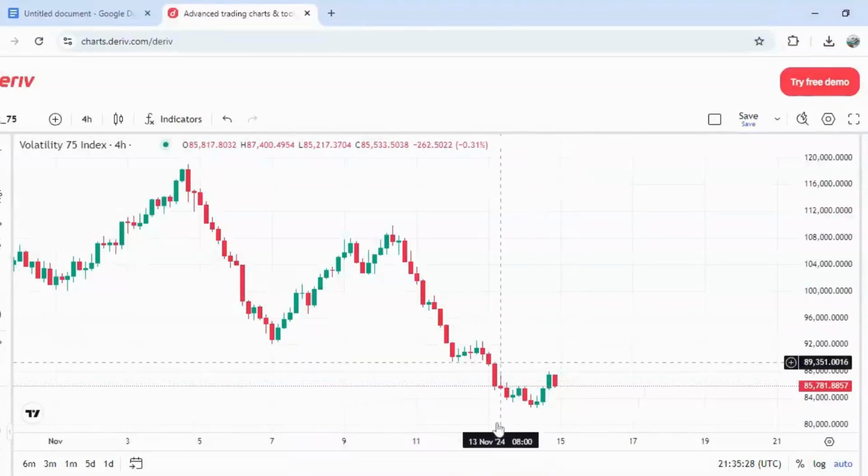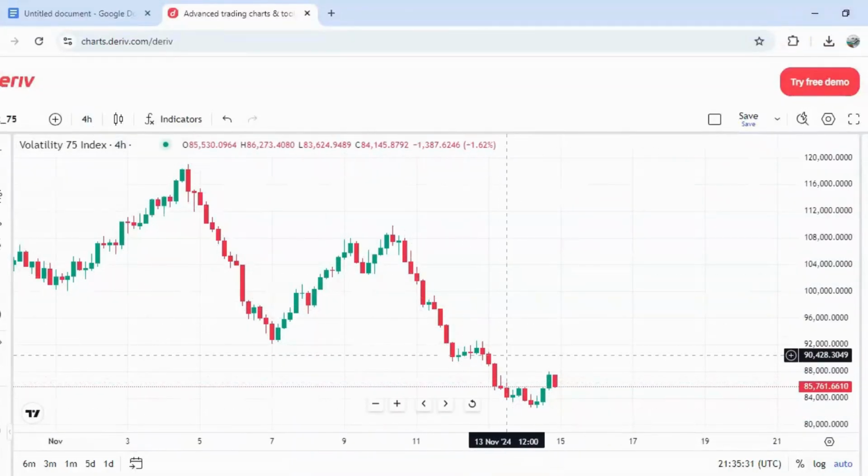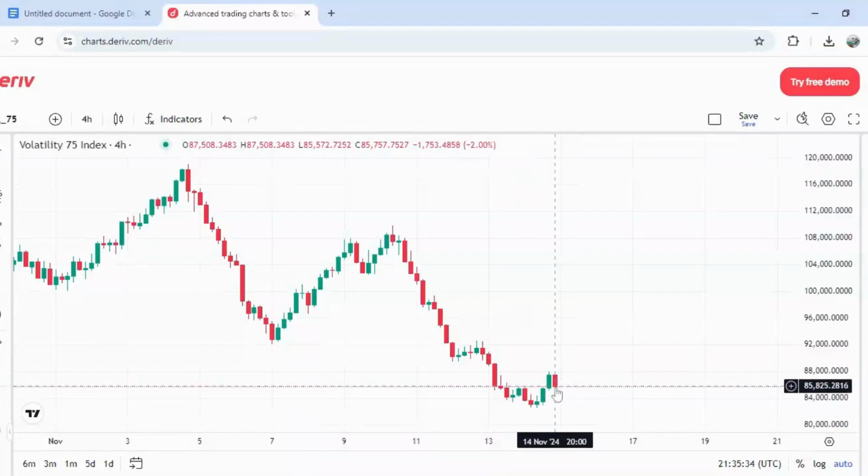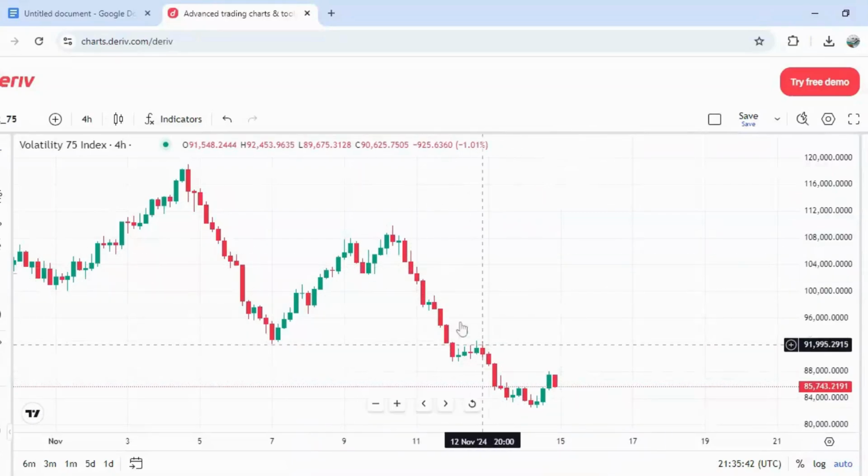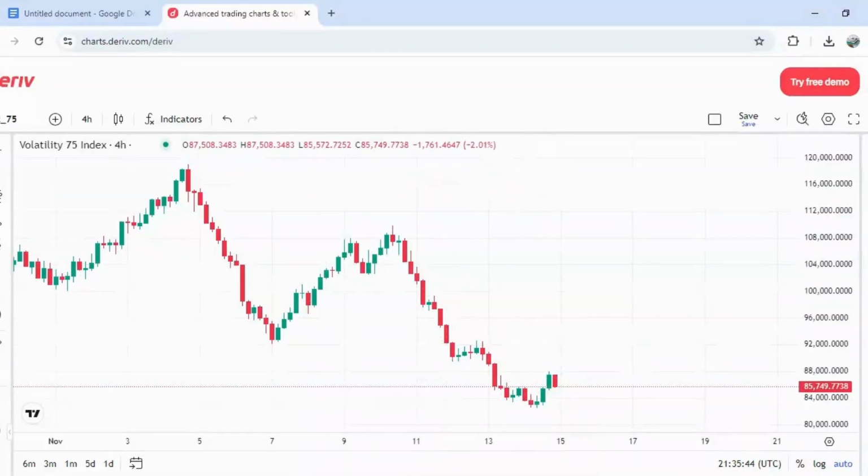So for this market, you can see in 4 hours it shows the market with this candlestick is about to come back to retest this area, and either go up or continue going down. As you can see, it's a down trend, so we will go with the down trade, then come back here to 1 hour.